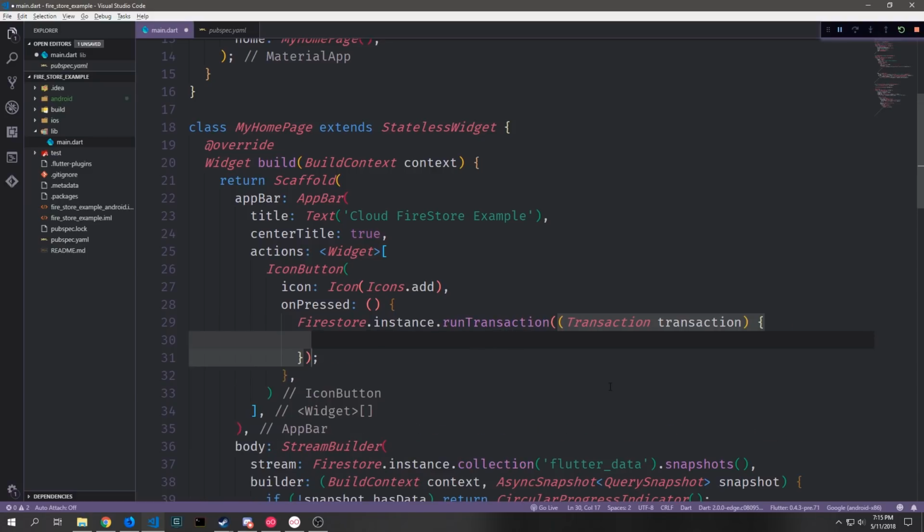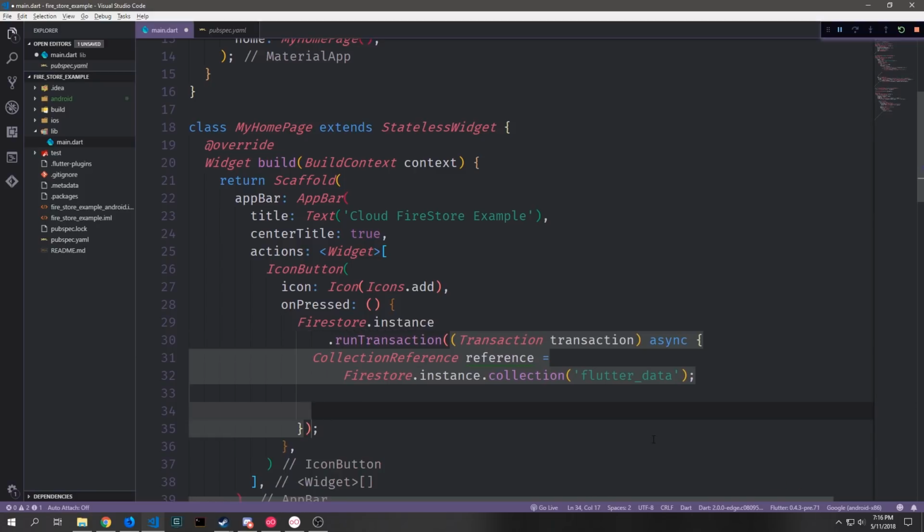Instead, you want to call the runTransaction method on your Firestore instance. And then you want to pass an asynchronous callback function to this method. Now what this will do is it will allow us to access the data in an asynchronous way. So if two people are accessing the data at the same time, then one person will get it first and the other one will get it next. So it won't cause a race condition this way.